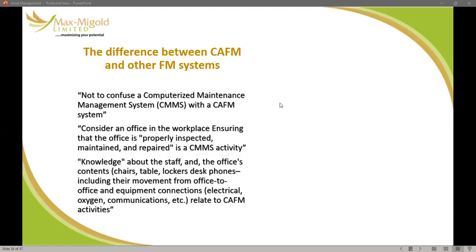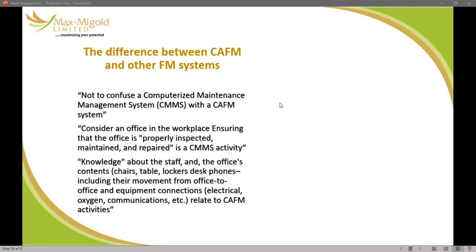This is completely a computerized maintenance management system activity, because it looks after work being properly inspected, properly maintained, and repair being properly carried out. This is the function and the objective of a CMMS.